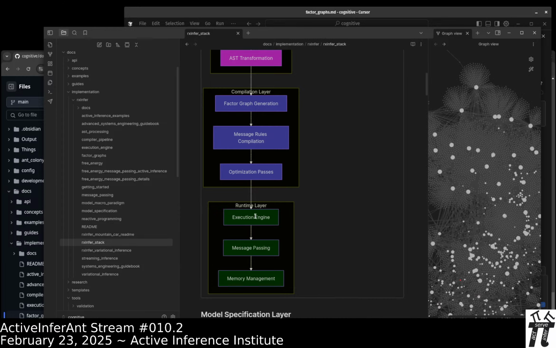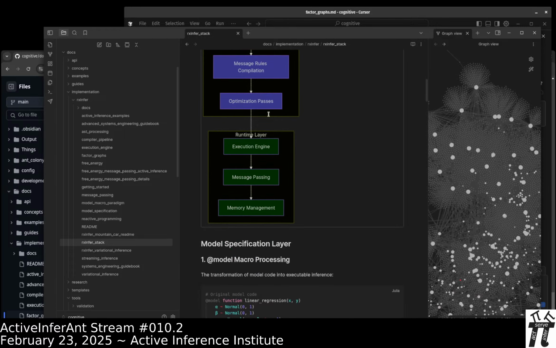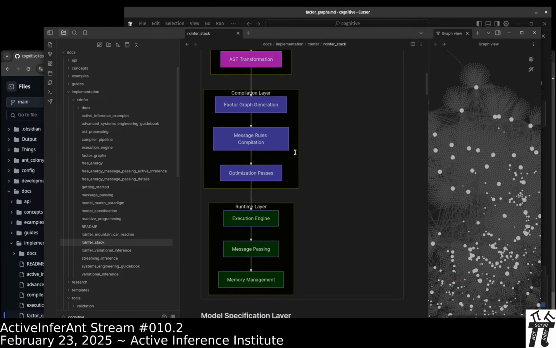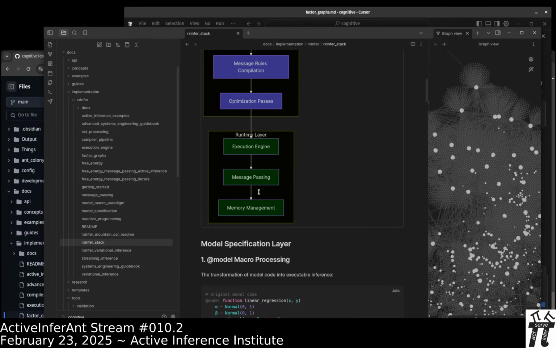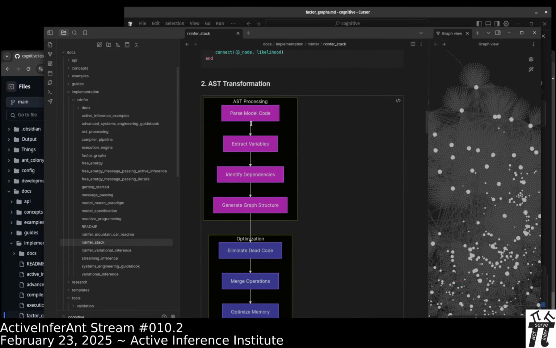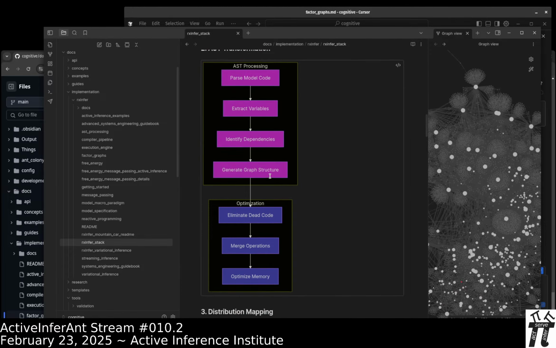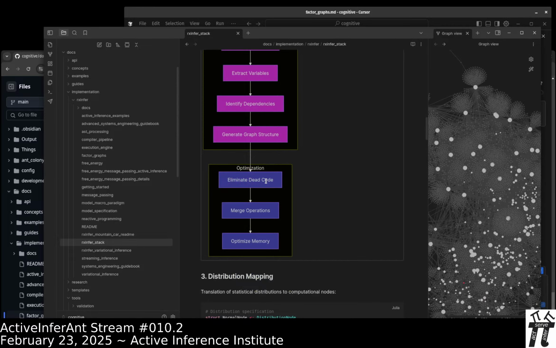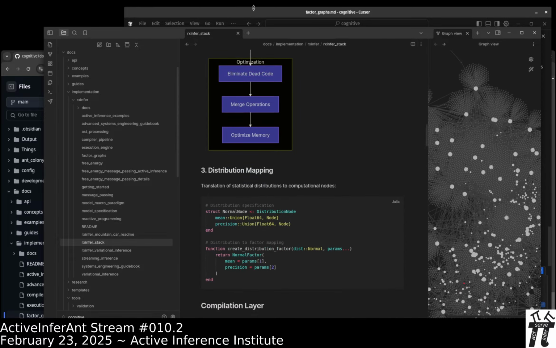Then there's this execution engine that actually runs on those rails as constrained and specified through message passing, node-local message passing, free energy minimization. And there's some memory management too. Okay, what is AST? Parses the code, extracts the variables, identifies the dependencies, generates a graph. Optimization eliminates dead code, merges optimizations, and optimizes memory.